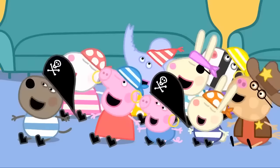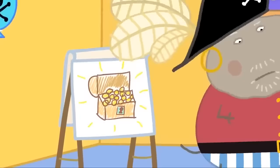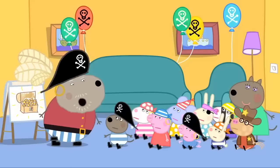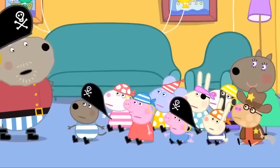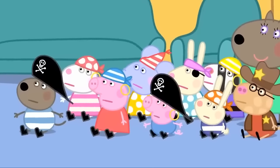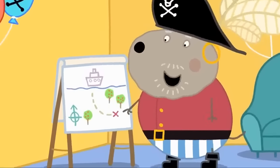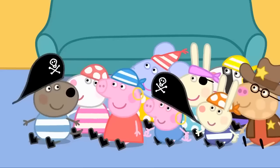So who wants to play? Arr! Here be the plan. Time was, I had a heap of gold that was mine by right, but I was hornswoggled by one Captain Hog. What? Pirate talk is a bit difficult to understand. Captain Hog took my treasure. Oh! No, you. The Captain Hog is a fearsome pirate. Some of you may already know him as Grandpa Pig. Ah, Grandpa Pig! The game is to go to Captain Hog's hideout and get back my treasure without being caught. Hooray! Everyone is excited to be playing the pirate game.